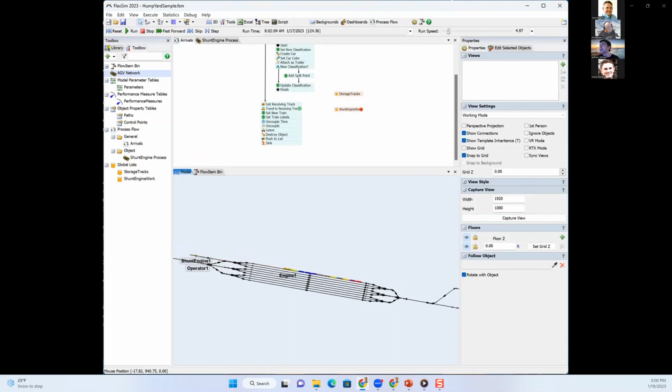Then he'll come into this receiving track, and I put him through an uncouple time, which is some amount of time that it takes to uncouple the engine or do some other stuff. Then I uncouple him from the train right here, and then I leave. So this engine will now leave out to the exit, right?